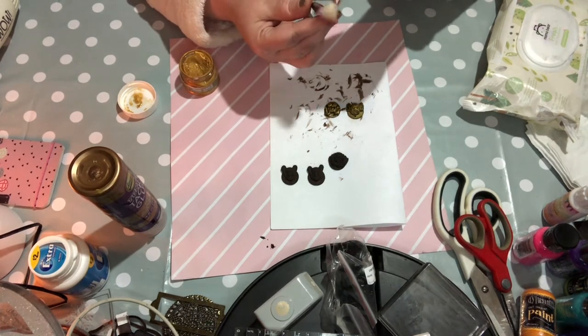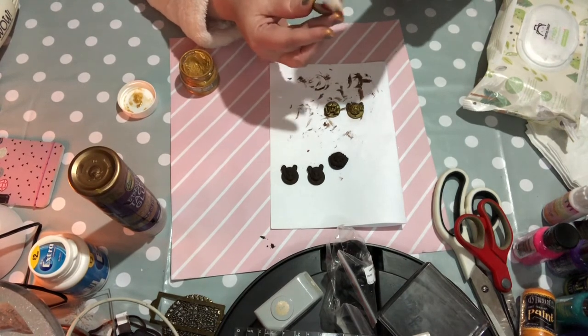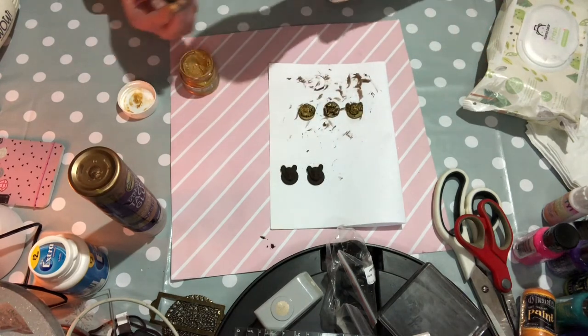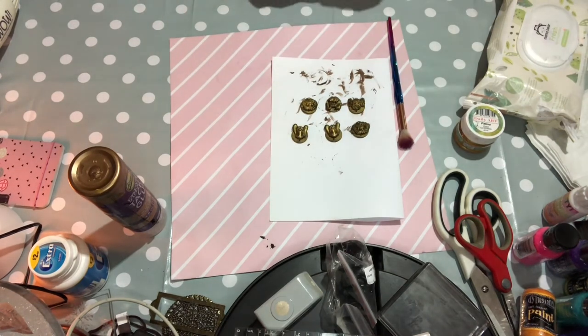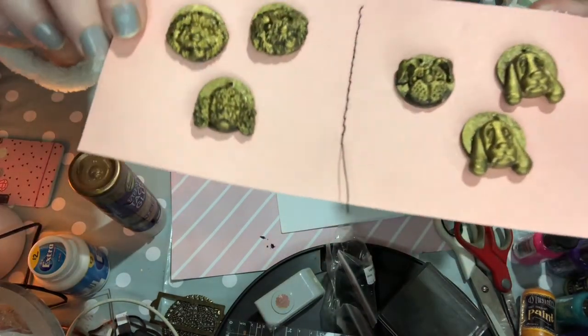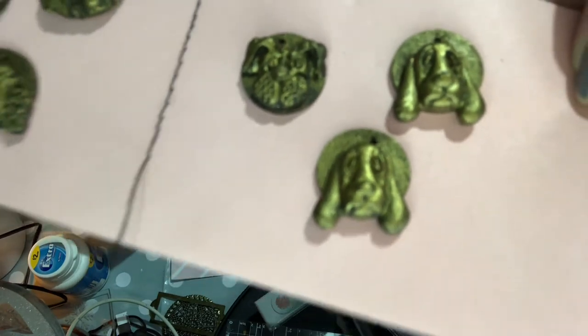Do the backs. Just go right round where you can, and it gives off a metallic look. They look almost metal, you know, and they're sparkly as well. Right, so that's that done. Let me just wipe my fingers a minute. So they basically look metal. Yeah, now you can see them. If I hold it too near, it doesn't focus. But if I come back a bit, you'll be able to see.